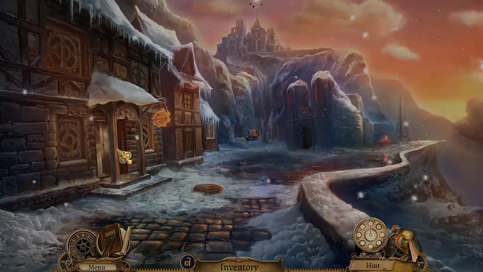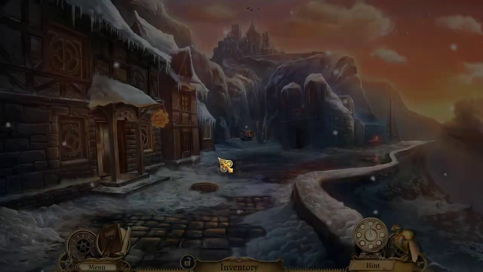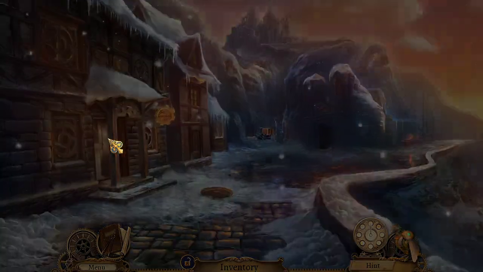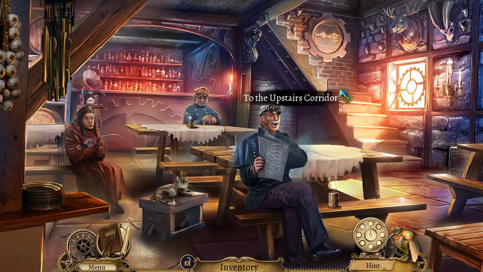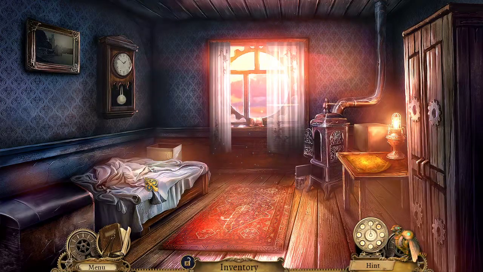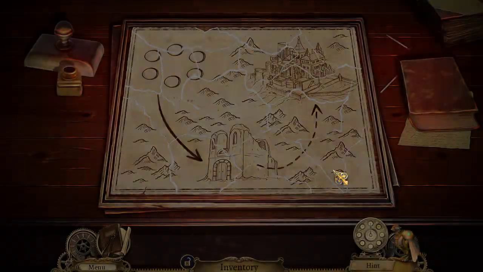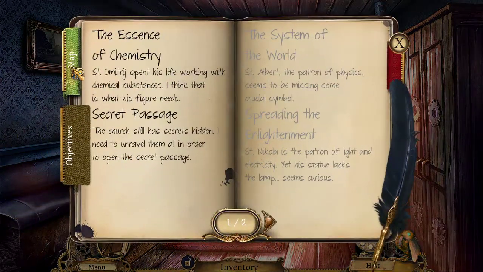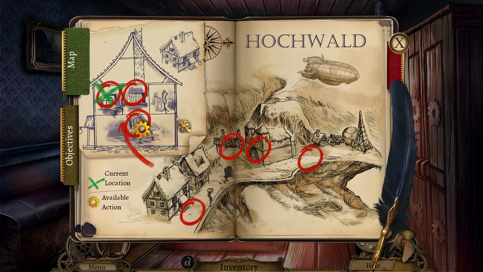Alright, nothing there this time. Actually, let's check over here. Did you maybe bring a beaker with you, sir? I don't have any leads, so... Okay, it's in the inn.